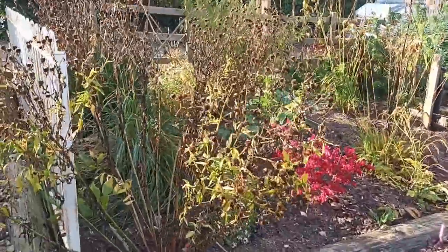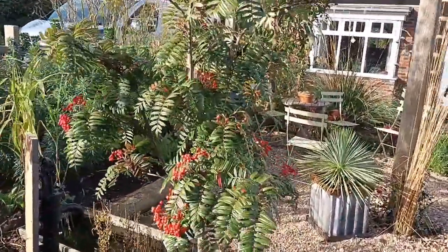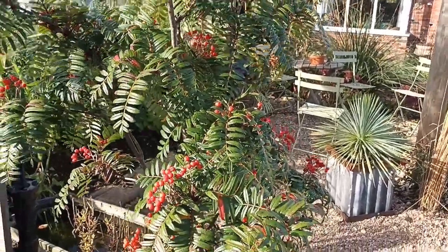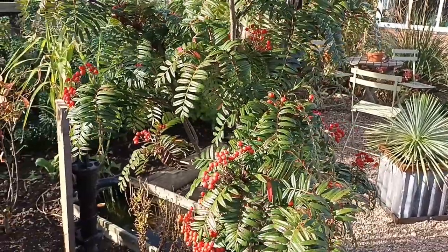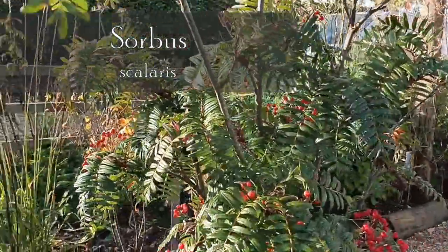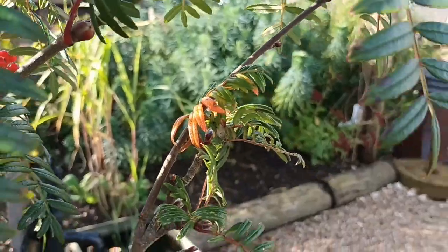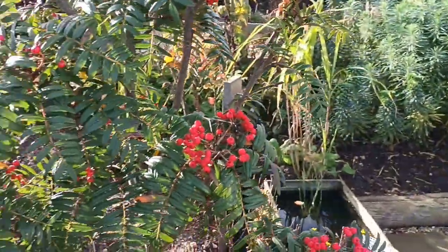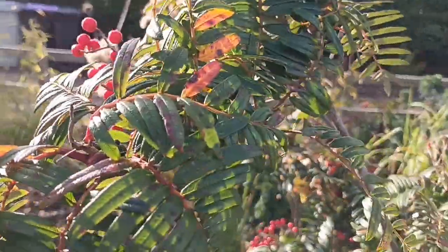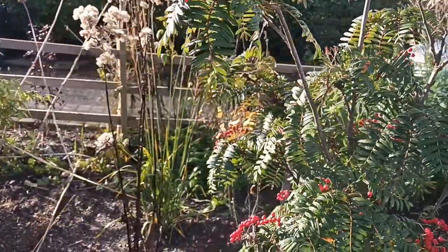I'll zip over to this border. Now this isn't there yet. I will show another video on this one. This is the colour at the moment. It's just green, as most of them are. But it turns the most orangey orange, if that's an expression, that anyone turns. And it's beginning to change. But when it does turn, it will be really vibrant, bright orange. There are some leaves up here again, trying to do the same thing. Look, it just needs a bit of time, it'll get there.